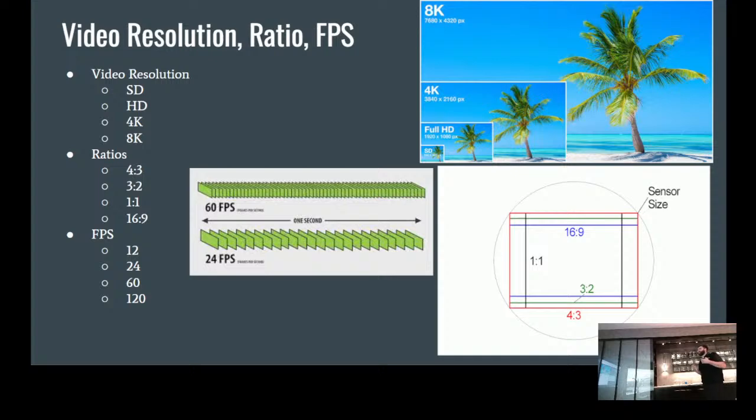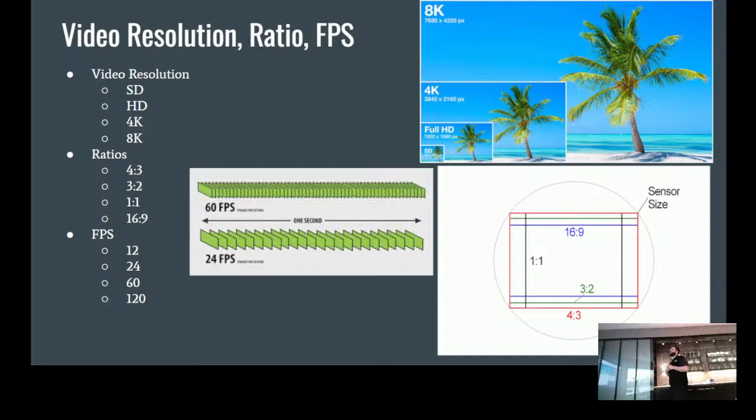Just like when we look back in time and we see all the other types of TV and media that once were, it's a very similar boat now. So ratio all tells us what the size of our viewing screen or angle are going to be. So a 4/3, for example, is using the whole thing. That makes it more of a rectangular shape, goes from corner to corner, edge to edge, gives us the entirety of the video. A 3:2 is just going to bring it in slightly going vertically.